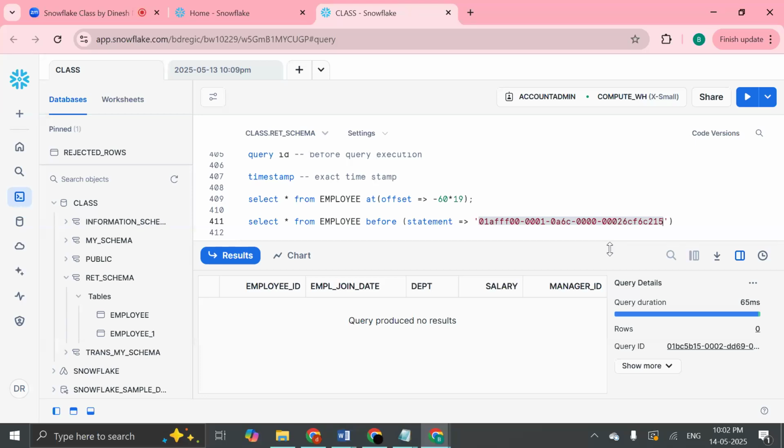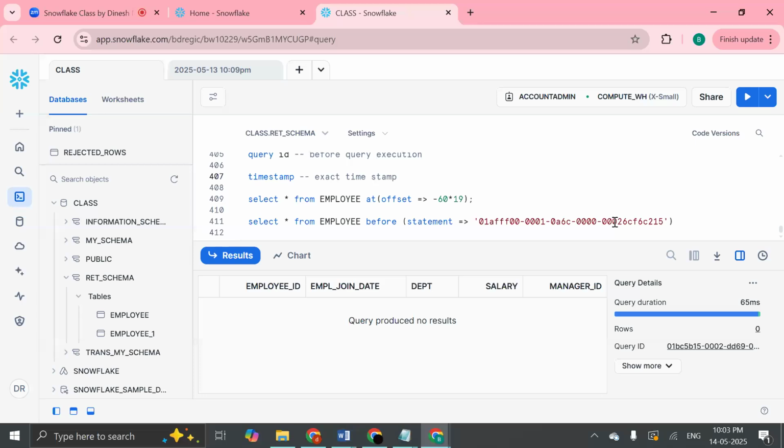Statement or job ID or query ID, it refers to query ID only. Now here we need to specify which query is executed. Before that query, we wanted to get it. It means I wanted to see, before the delete statement, what is the data available in the table. I wanted to compare the current table and the previous values. I wanted to know what all has been deleted. Then what you can do is identify the query ID.